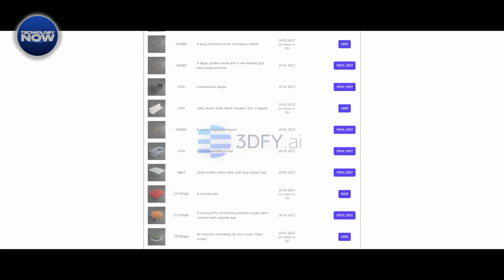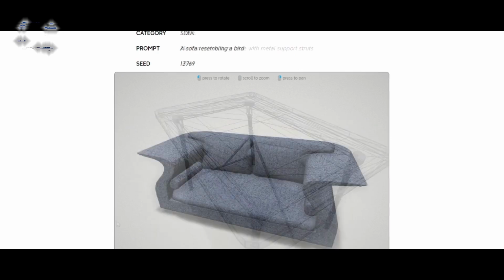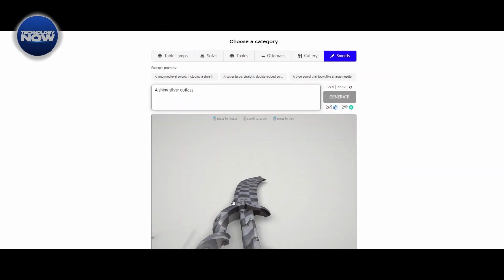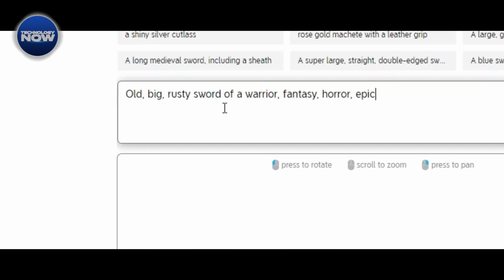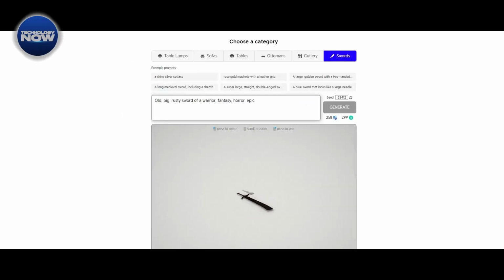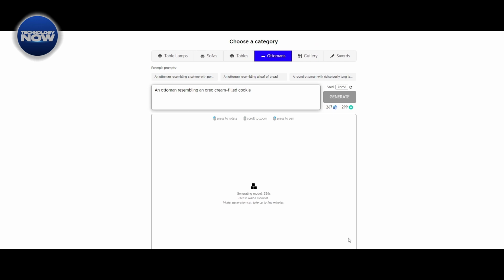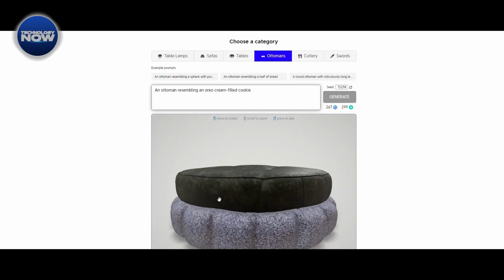3DFi.ai. This one's like a 3D design partner. It helps you bring your ideas to life in 3D, making sure every detail is spot on. It's like having a digital architect by your side. These generative AI champs are setting new standards for 3D modeling, making it easier than ever to create digital objects that feel like they belong in the real world.